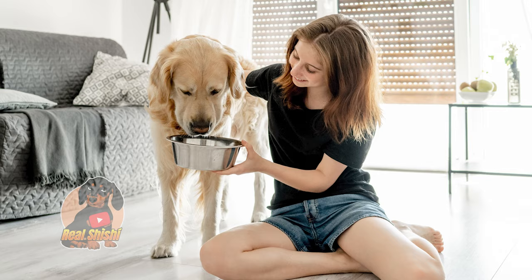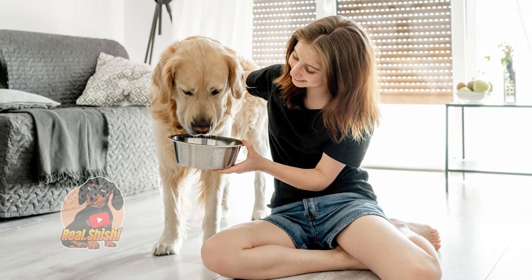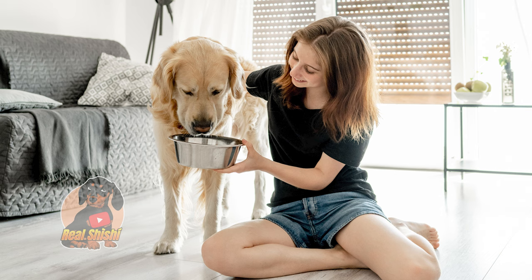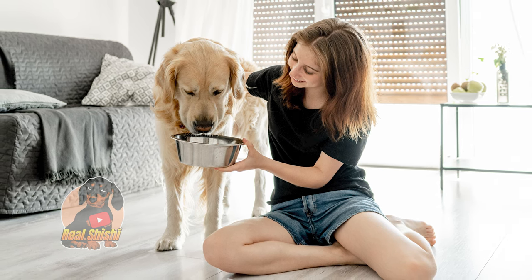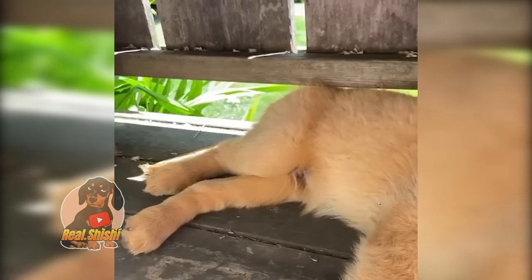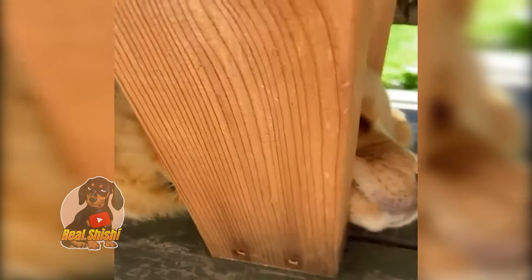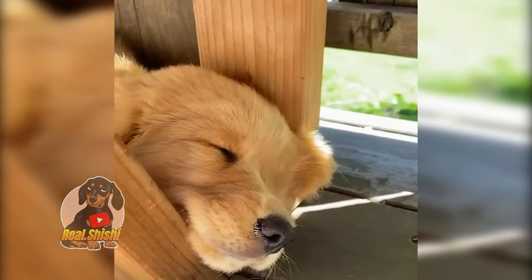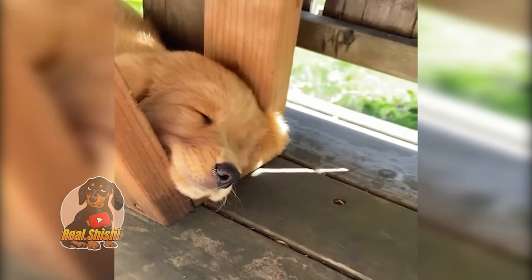What to do: A good rule of thumb is to mix a teaspoon of ACV for every quart of water. It's best to consult your vet to see what amount of vinegar a dog of your pup's weight can safely ingest. Your pup may turn up his nose at this new liquid mix. If so, start with just a tiny amount of ACV and increase the strength as your dog gets used to the smell and taste.